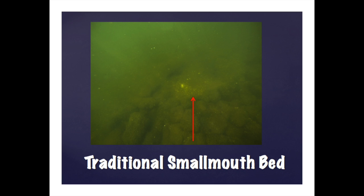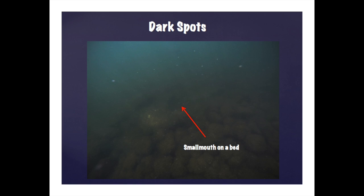In other cases, you got to get up on top of them, depending on water clarity, and actually sight fish for them. If you look here, they're not the easiest in the world to see. I can't tell you how many times I've said, is there a smallmouth on that bed? I don't think there's a smallmouth on that bed, and then drop my drop shot down there, and boom, there was a smallmouth on the bed. They tend to sit in a little kind of dark spot next to the light spot, and you can see right here, the arrow's pointing to that dark spot right there, and that's a smallmouth. He was definitely on the bed, and after dropping my Biovex Colt Tail on a drop shot down, I got him. And that's pretty much what it is to it.